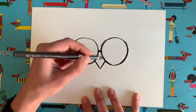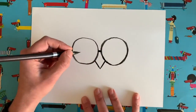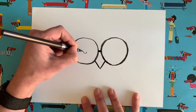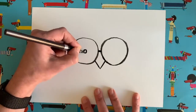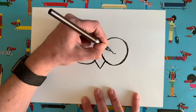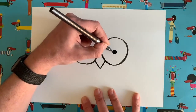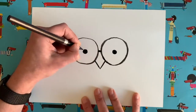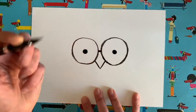These are his eyes and this is his beak. Okay, I think we need to give him some pupils. We're going to draw his pupils right in the middle like that. One little dot and another little dot. Now, I can already tell it's going to be a miracle if I don't smudge this with my left hand, but I'm going to try my best not to.